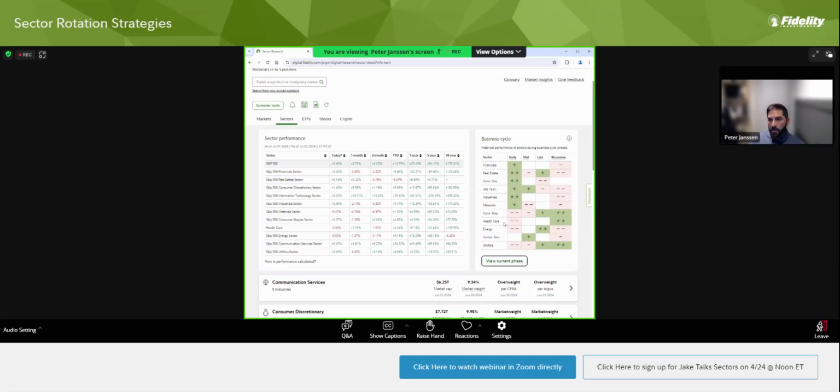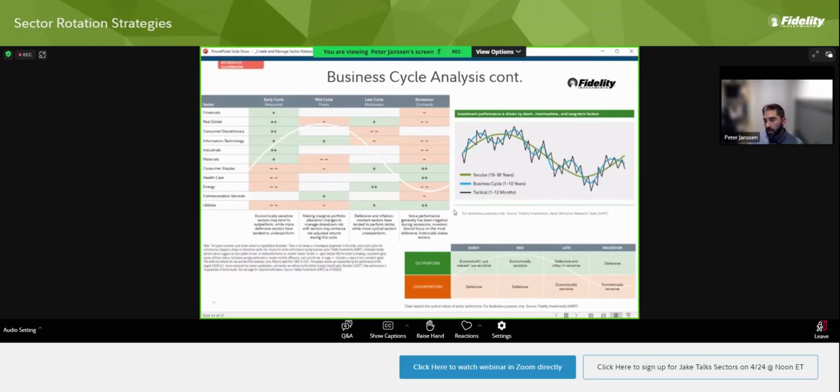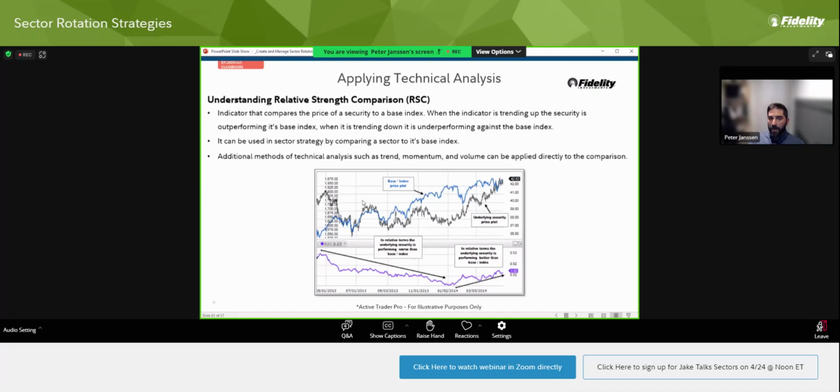Let me go ahead also back to our slides for a moment, Jake. I know there were some questions that came through about maybe being able to try to rotate in and out, different approaches to doing that. I can at least give my 2 cents, and then I also welcome your thoughts on this. And the ability to maybe even take it a step further above and beyond those fundamentals that I was just showing from what the current mood is as far as the PE ratios, earnings per share, like Jacob was pointing out, those different growth metrics maybe that they are observing from a sales standpoint or EBITDA.